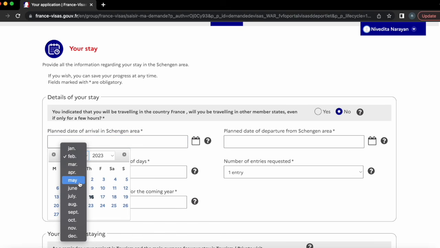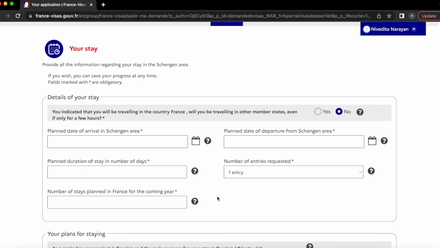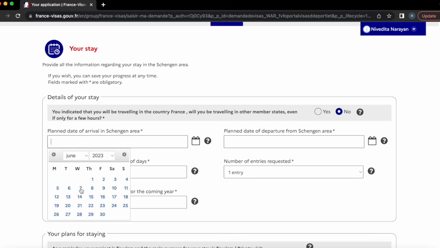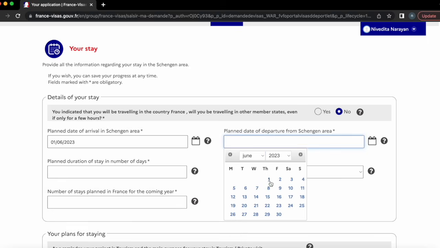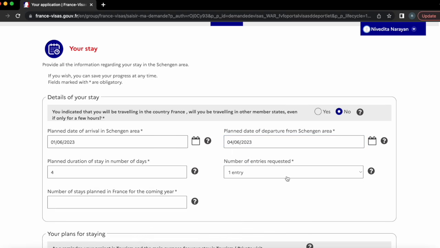Now we have reached your stay page. Your stay is one of the most important sections in this form. It could be one of the factors to get a single entry or multiple entry visa. Let me explain what I did here. So, I've decided to go to the Schengen area on 1st of June and exit the Schengen area on 4th of June, which means I'll be staying for 4 days in the Schengen area.